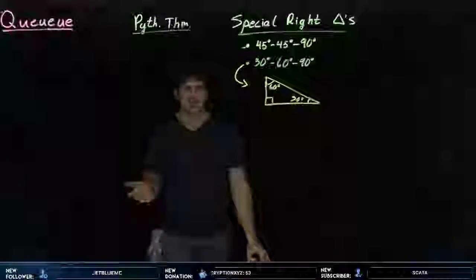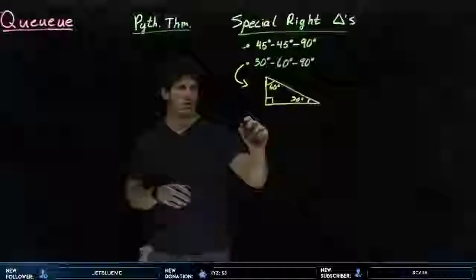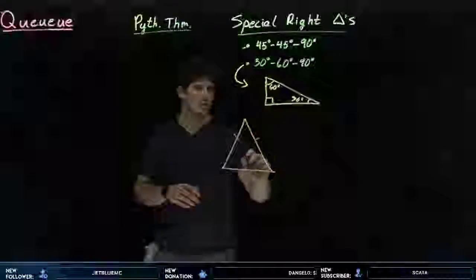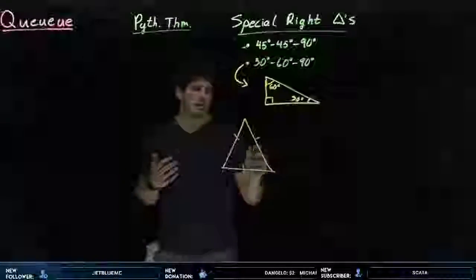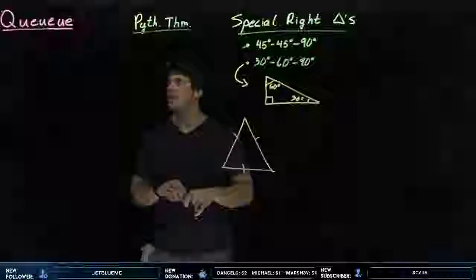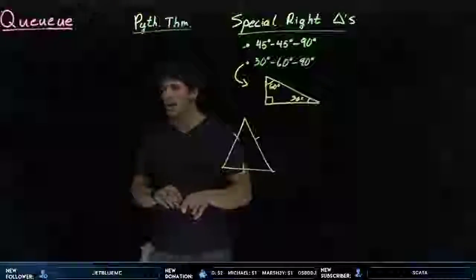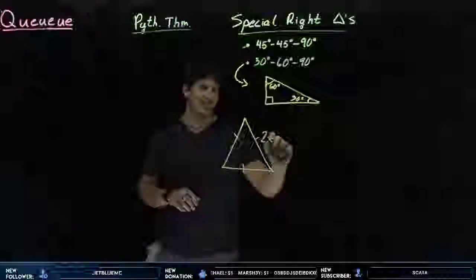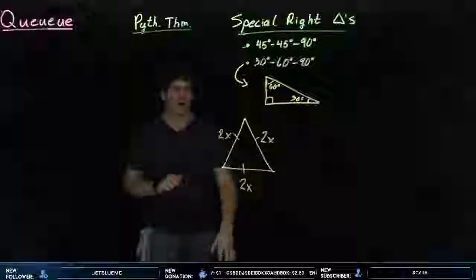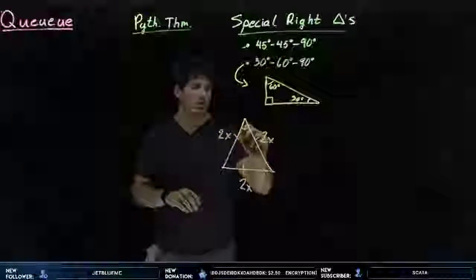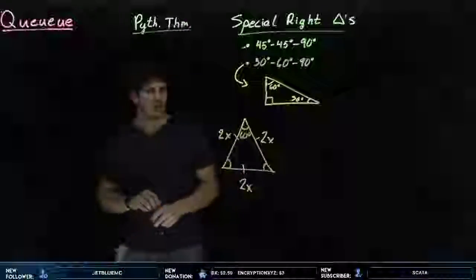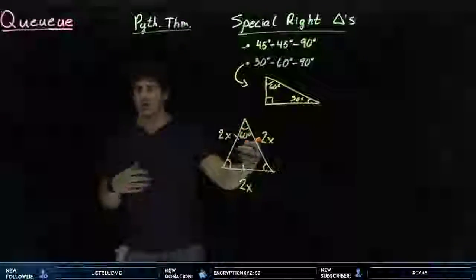How I like to prove this is to think about an equilateral triangle. And that just means every side length is the same. Okay, and we'll say that every side length is 2x. Nice. That'll make this a little bit easier when we get to the next step. Okay, so I have an equilateral triangle. They're all 60 degrees, and all the legs are the same. The reason that's important is because now we know that, well, obviously if we have 60 degrees, 60, 60, that's 180, so it works out.